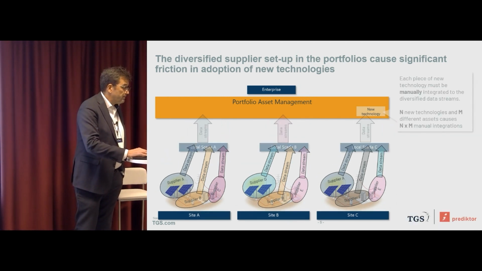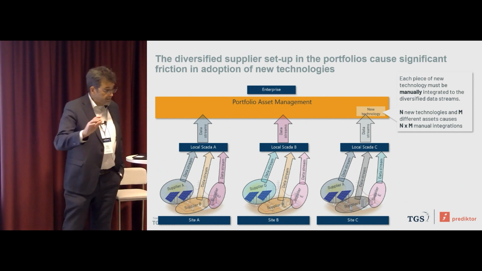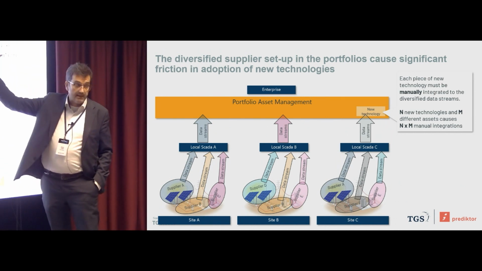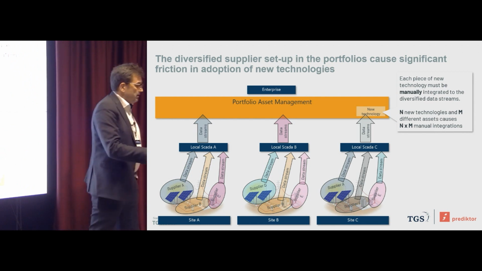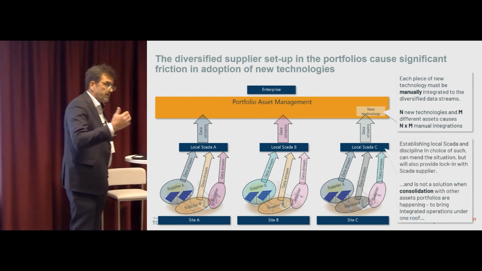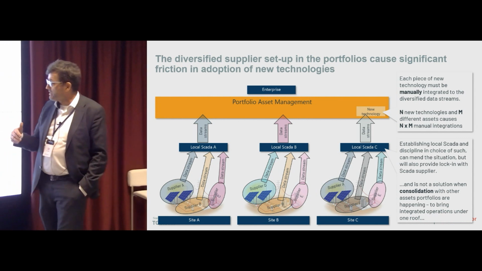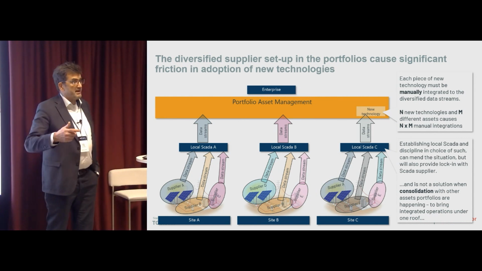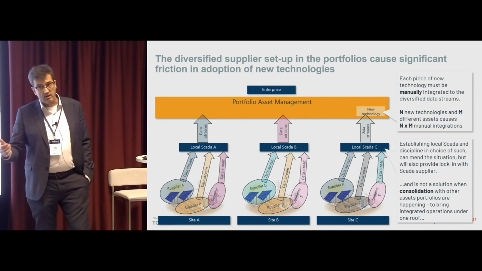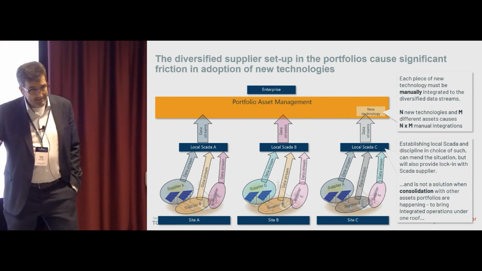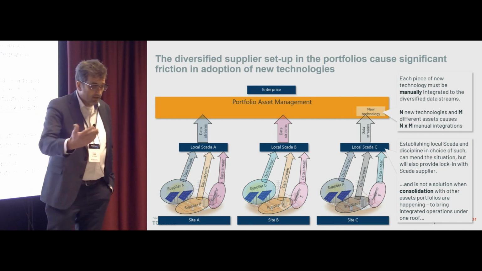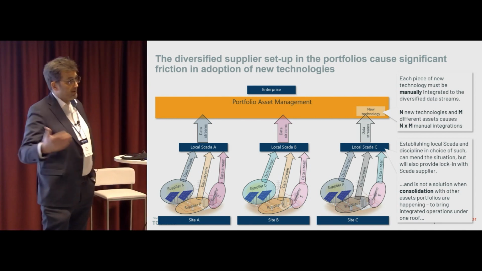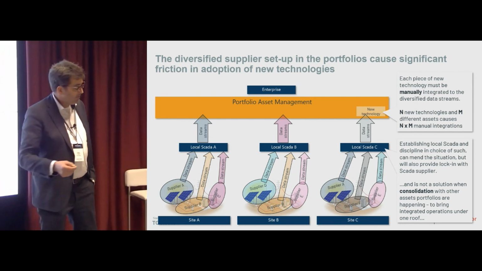So what can you do at the enterprise level? Okay, you can also standardize on the local SCADA, choosing a local SCADA provider and then having a standardized data stream up there. Again, you're then vulnerable to a lock-in situation with that SCADA supplier. And what we see more and more is that there's a lot of consolidation happening in this space. The asset play is ongoing. Companies would like to sell off assets, they would like to buy other assets, and they would like to bring them into the enterprise strategy.